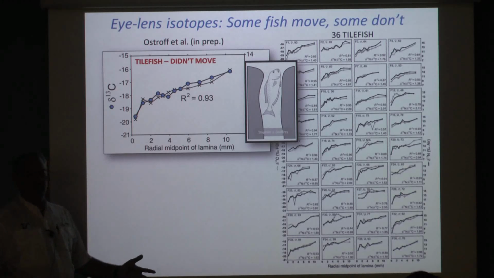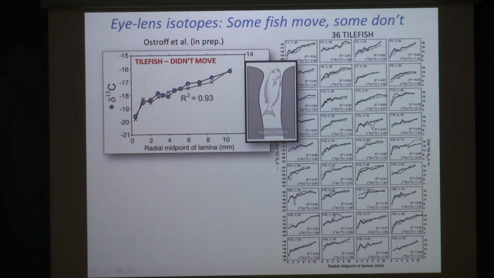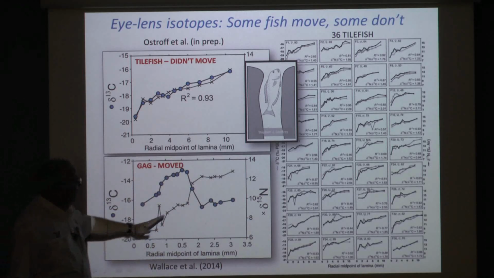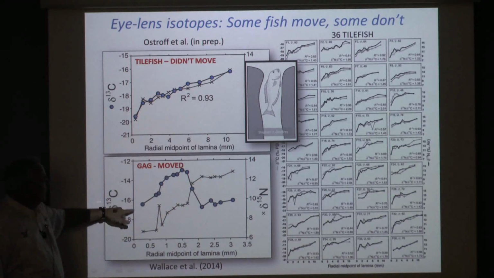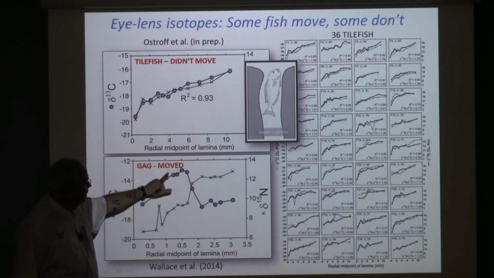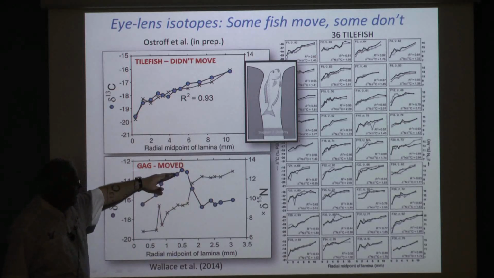And then, of course, you read the literature and everybody says, no, they don't move. They stay in there. They're dedicated to those burrows they spent so much time digging. And they're eating the fish and crustaceans that go near the opening, but they're protected from large predators in the meantime. You compare that with a gag, which is a type of grouper, and you can see trophic growth indicated in the nitrogen, but the carbon shows estuarine juvenile development, then movement to the clear, shallow coastal waters, polyhaline seagrasses, where you have a lot more benthic algae contributing to the biomass of the fish.